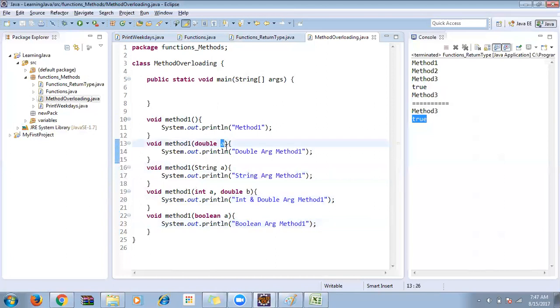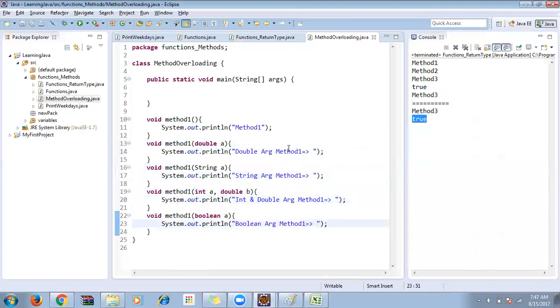Right now we are also passing some values over here, correct? Those things can also be utilized here. I'm just trying to make it easier to understand.